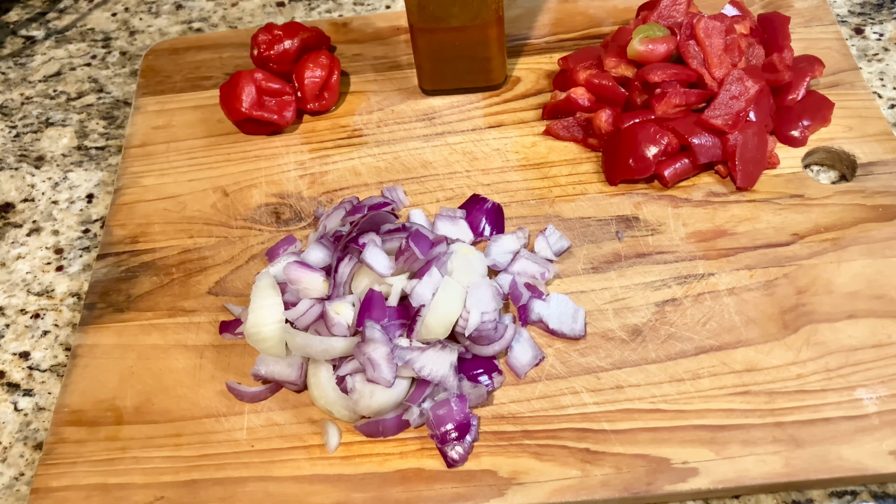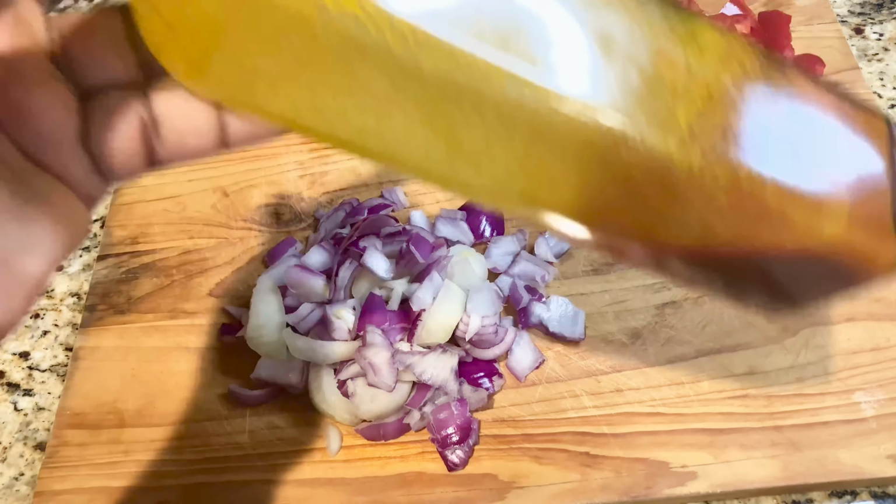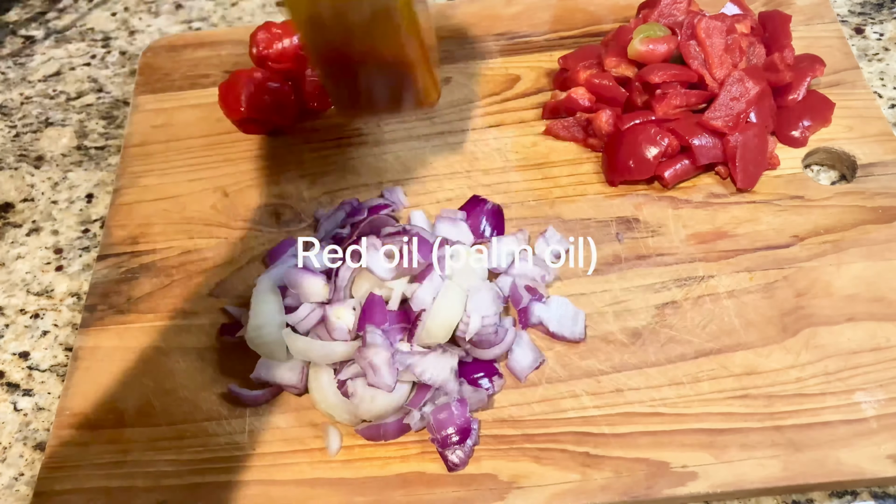So when it comes to pepper, you could just do you if you have 0 tolerance for heat. So you could just put a little bit of pepper, but for me, I like my food to be spicy a little bit, just a little bit. And we have our red oil over here.